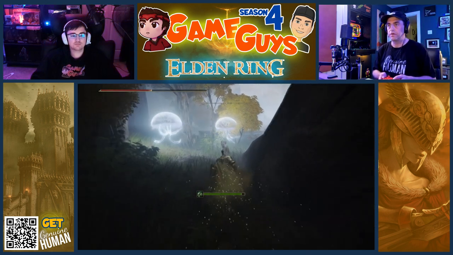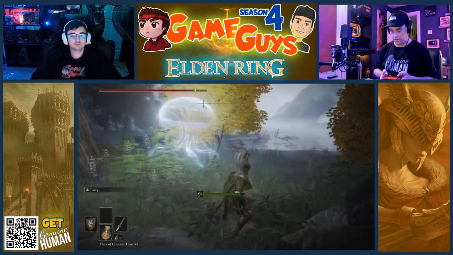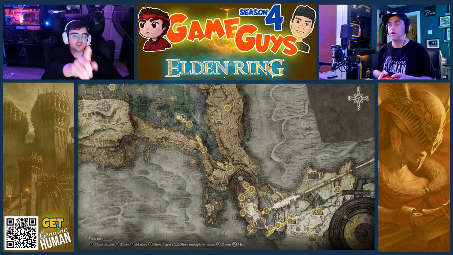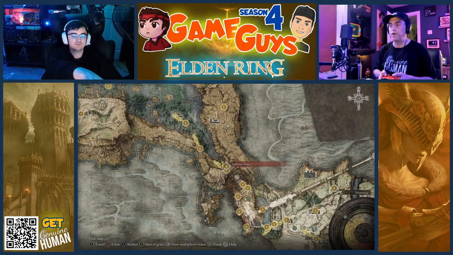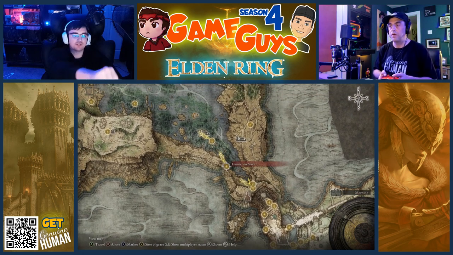Activate the map. Oh, hold on, let me drink. Yep, drink, activate the map. And now just go to the site of grace just below the tunnel. Yeah, that. The water cave? Sorry, no, up and left. Sorry, I made a mistake. Up and left? Yeah, right there. Lake Shore.